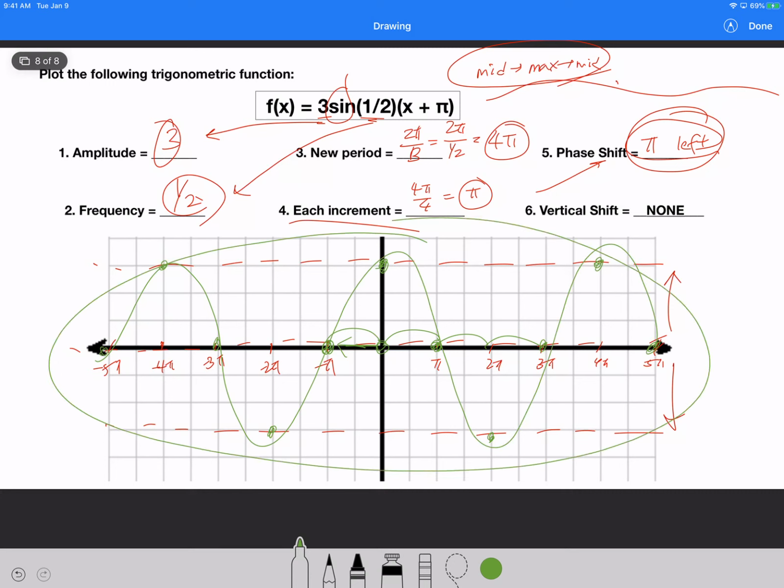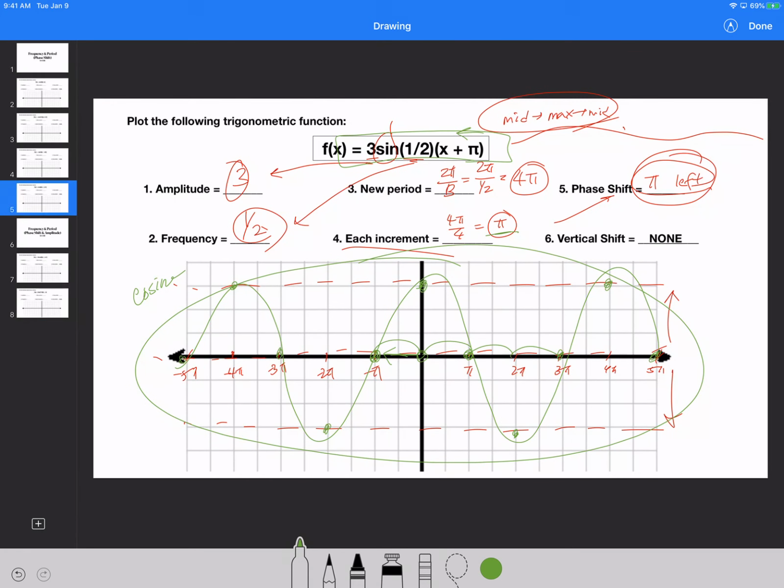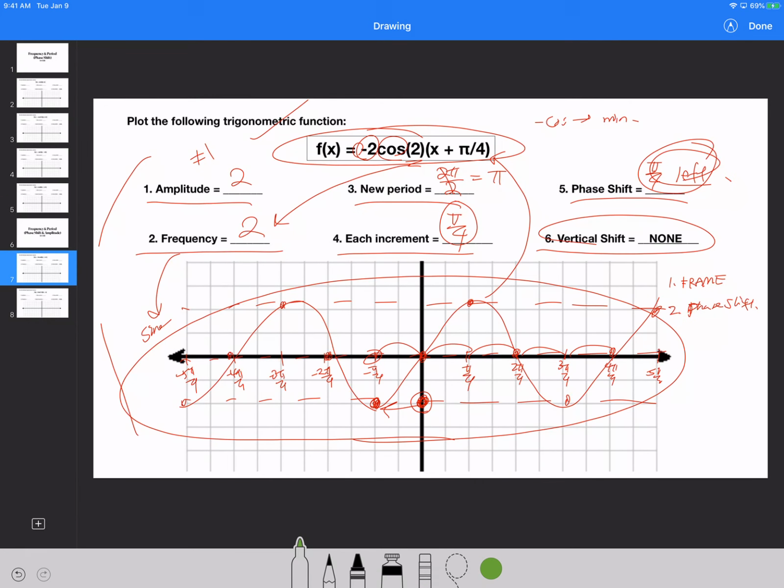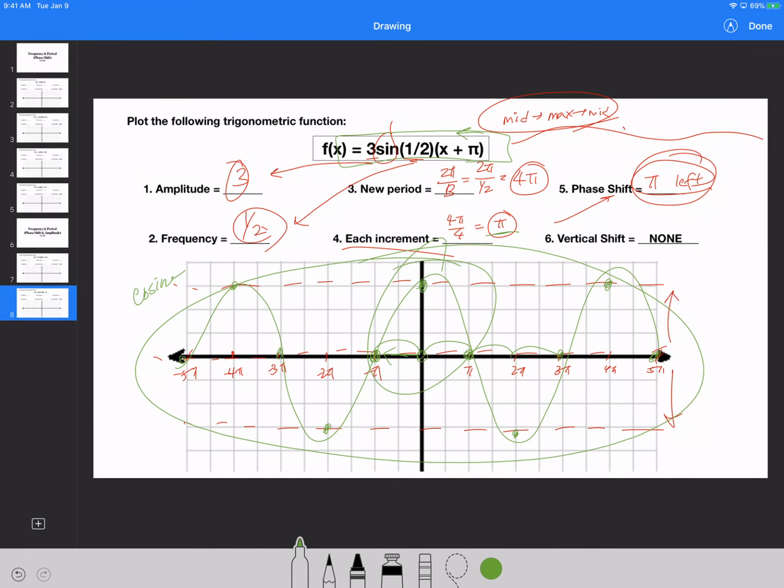Now it looks like it's a cosine wave because we take the sine and we move it to the left by the increment. And like I said from the previous question we had, it's pretty much the same with the increment moving the phase shift left by pi, which creates a cosine wave if we're looking at the original perspective. And make sure your increment is set up properly for you to get full credit on your homework and your quizzes.